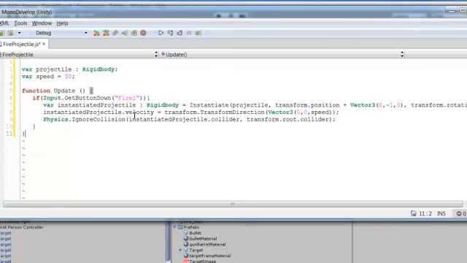And this was one of those things that was hardwired that we looked at a couple chapters ago. Fire1 is connected by default to the left mouse button, the Mouse 0 button. So what this means is whenever the player clicks the left mouse button, it's going to fire a projectile. So if they've clicked that button, let's look at what we've got here.